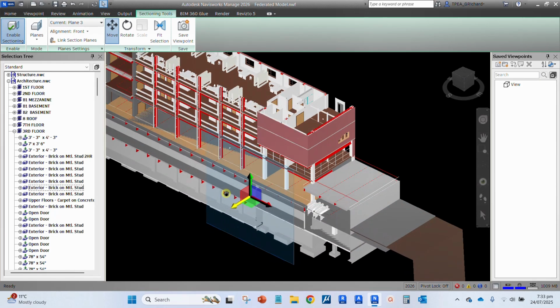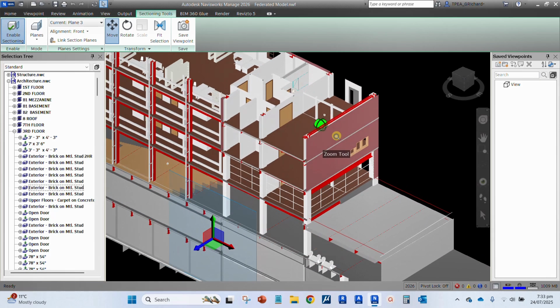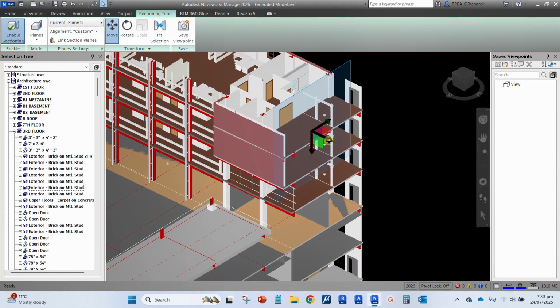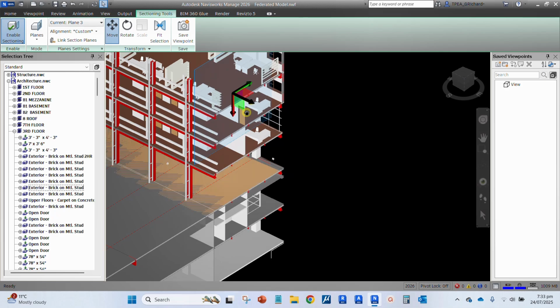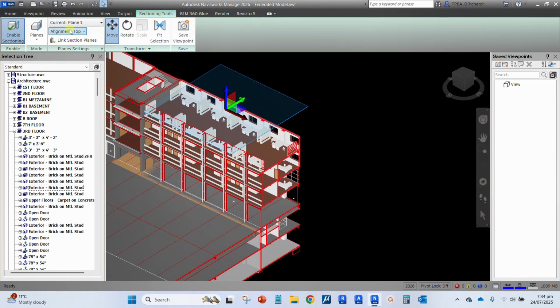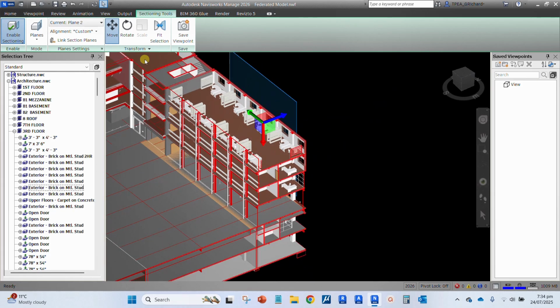Let's say I do not want my plane number 3 on that plane. I want that to be placed here. So same procedure: I'm going to click the alignment drop down, select align to surface, and then click this face. There you go. So there's now my plane number 3. I now have 3 planes enabled: 1, which is the top, 2, which is this side here, and plane number 3, which is this side here.